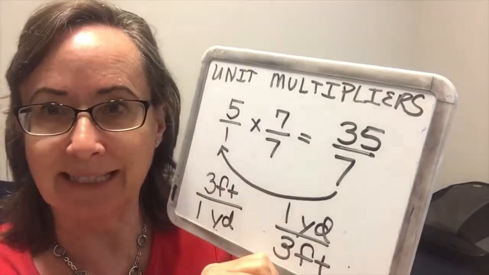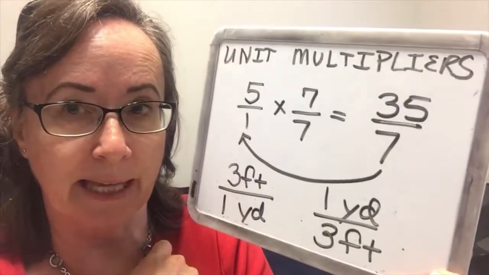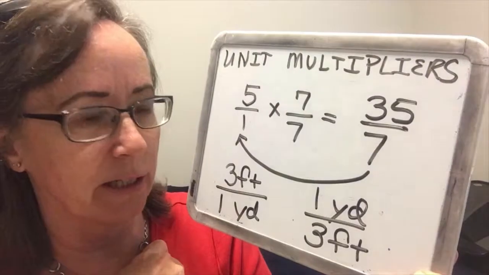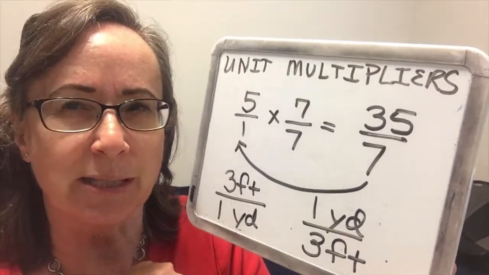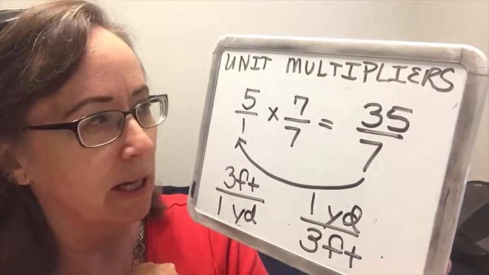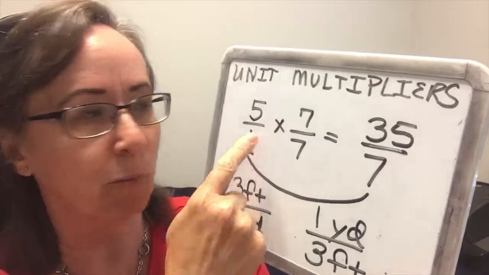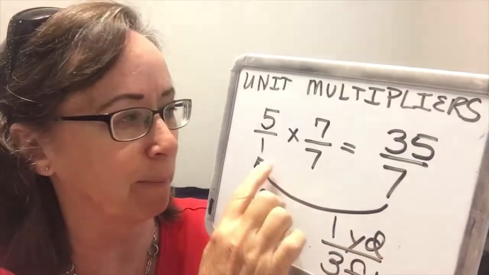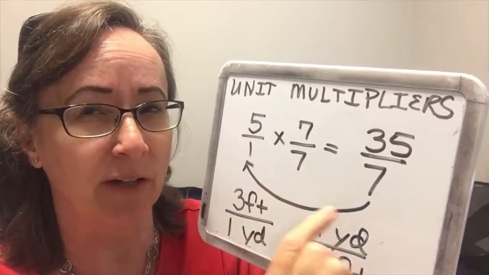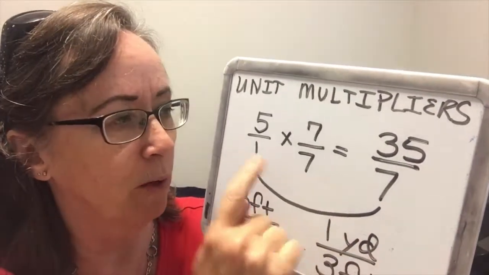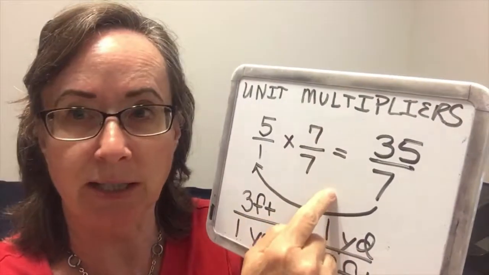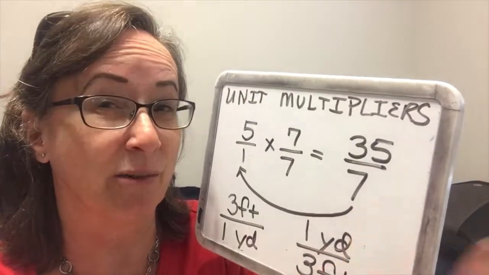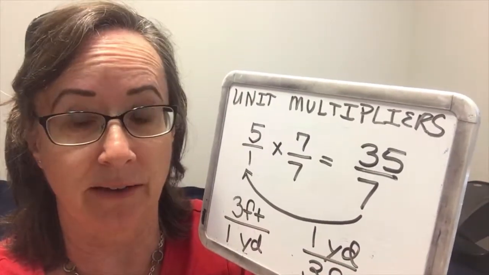And that is our identity property of multiplication. Now we're going to use that identity property of multiplication to get numbers into different forms. So here, suppose we did this because we needed a number that represented 5, but that had 7 on the denominator. So we would just multiply by 7 over 7 and get a new fraction that now could add to another fraction that has a 7 in the denominator.